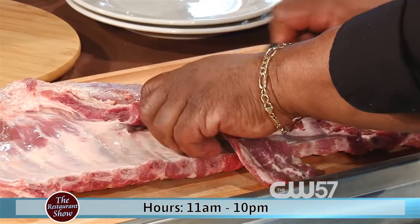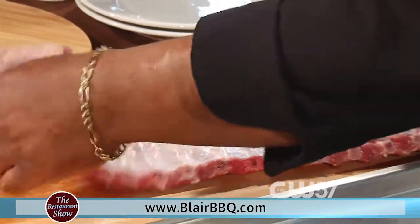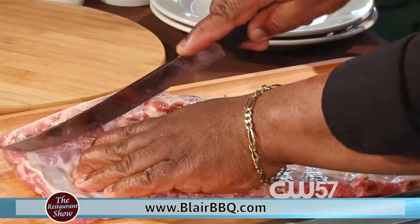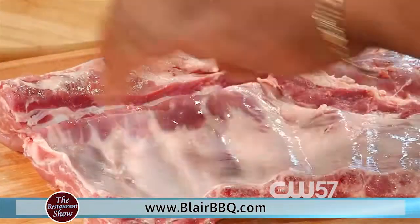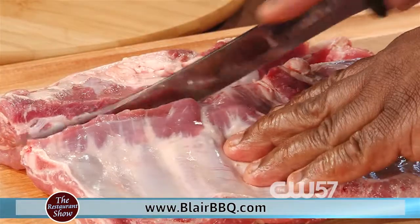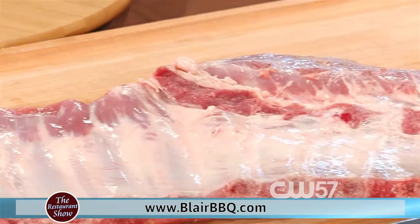This is a spare rib. Okay, so you would do it that way. Then I take down this side, trim this off. And we do rib tips as well. So this is why I trim my own meat, so none of this goes to waste. I trim this down and use it as my rib tips.